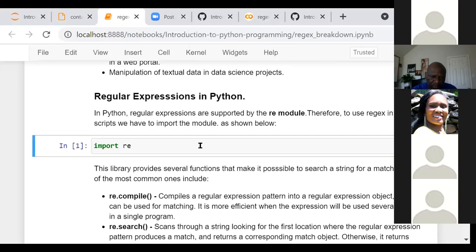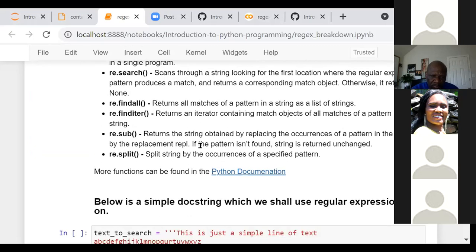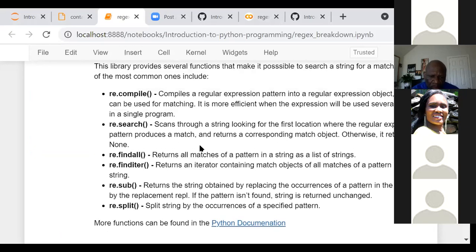In the module library itself, there are some functions. I have listed a few of them, and I've also put a link where you can get more. I'll explain the most common ones that you will always need to use. We have re.compile.